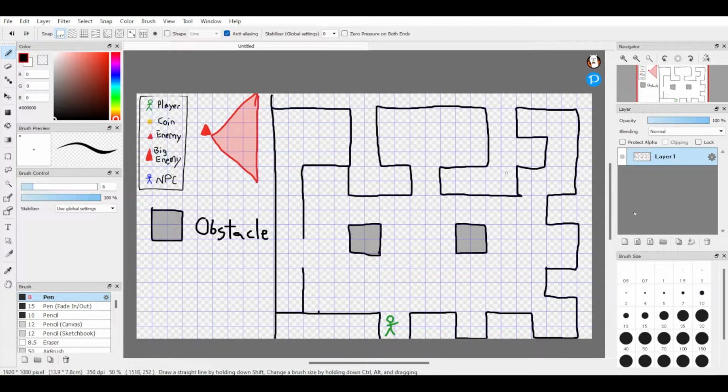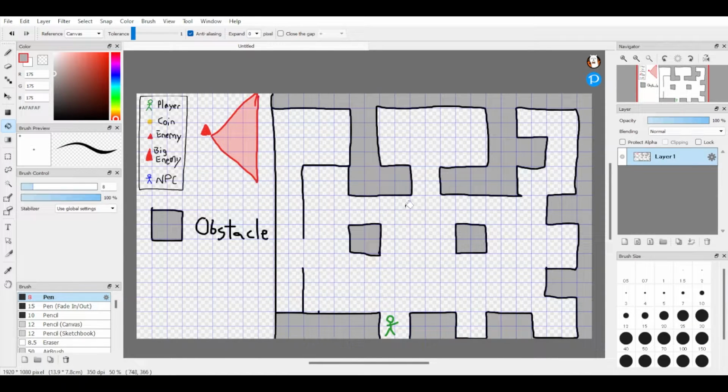And also, since this is getting a little bit hard to keep track of, like where is the actual playable level, I'm just going to take this gray obstacle color and color the whole outside. So now this is much more clear of where I can actually play. So now I've done this again where I created this whole outline of the level space. Let's go back through and add coins.